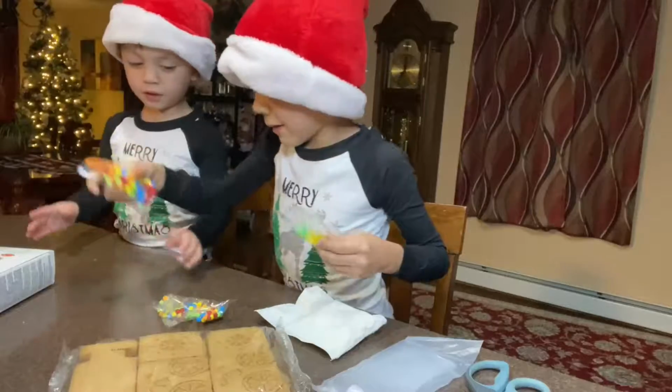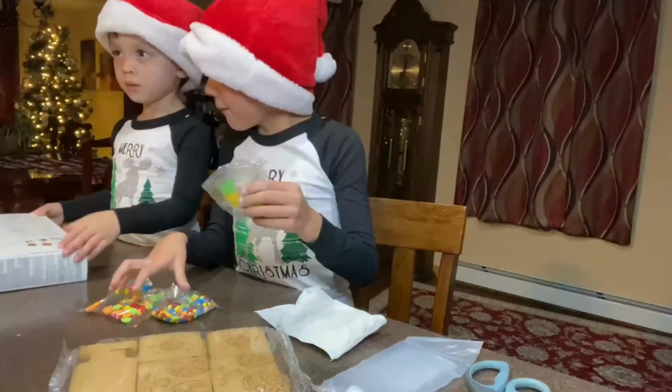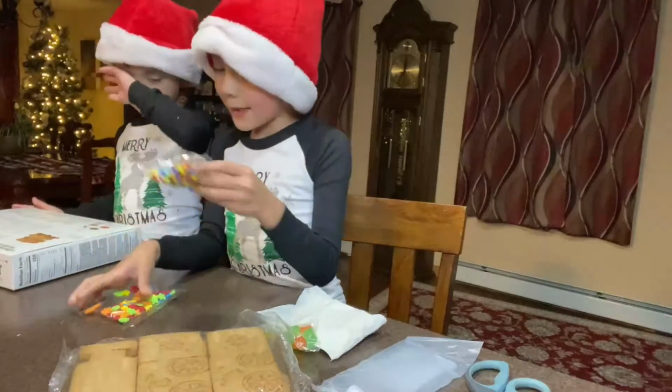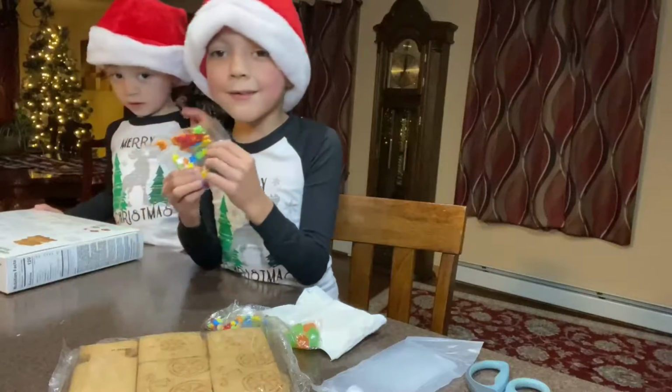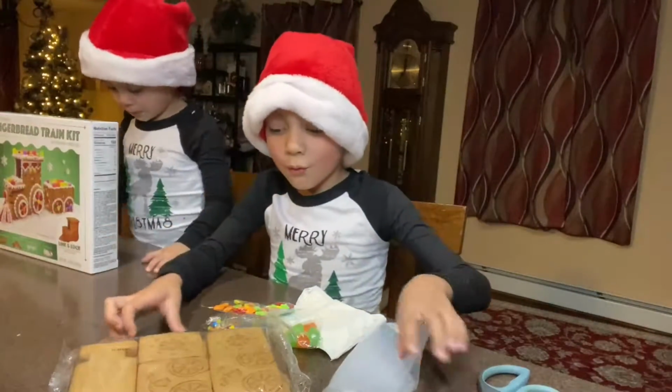I can start with the stars. Hey, Rusty! Yeah. This one is the mini gumdrops. This one is the mini beads. And this one is the candy stars. That's all. So cool.